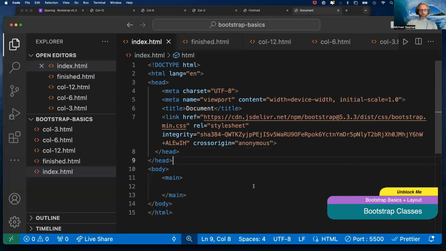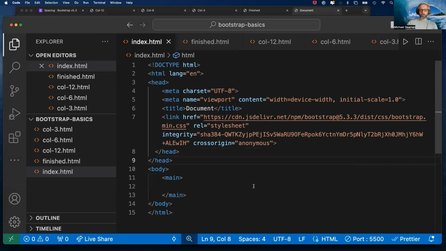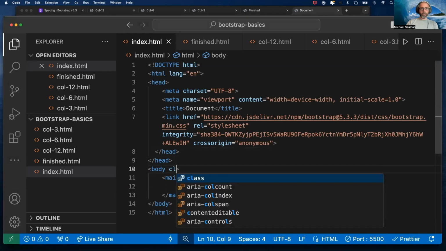So to get familiar with the class names that Bootstrap has does require a little bit of learning and a little bit of memorization, but you'll find that those class names do follow intuitive patterns and are actually not that hard to learn. I'm not going to take you through all the styling class names that Bootstrap has to offer in this video, but a brief example: let's say for the body, I wanted to add a background color.